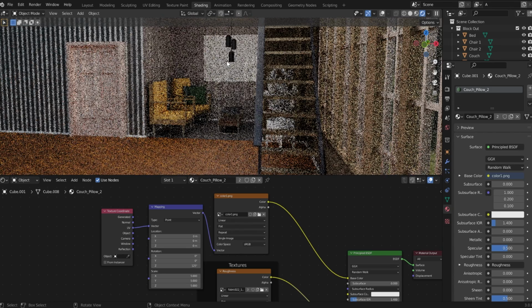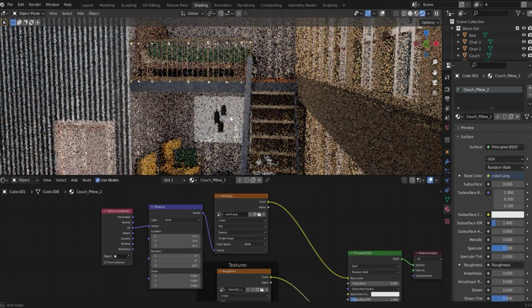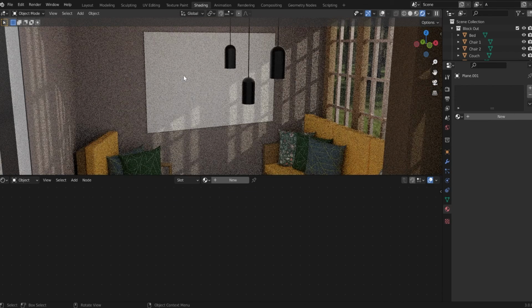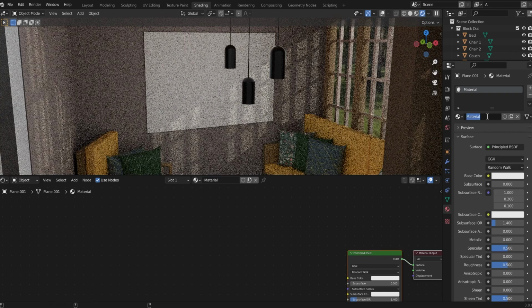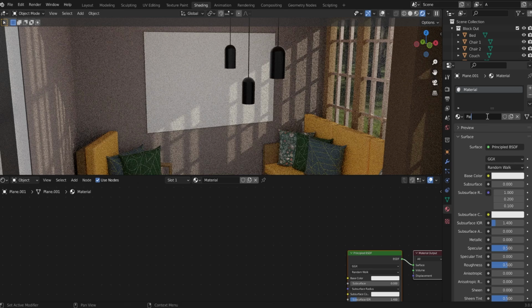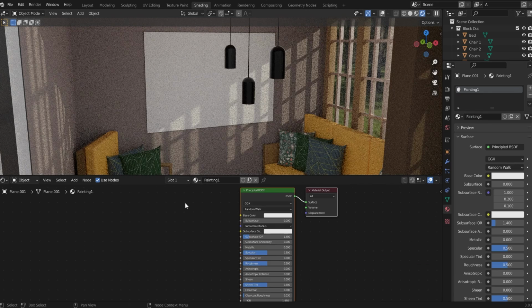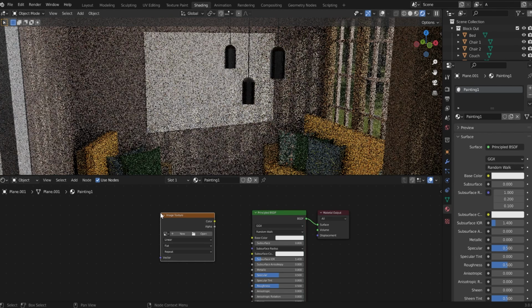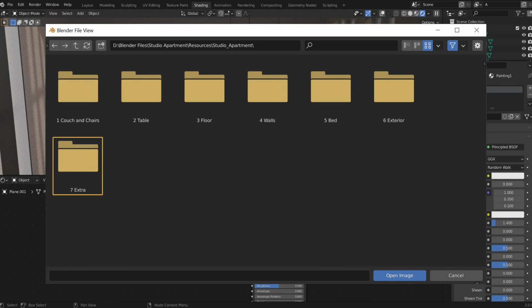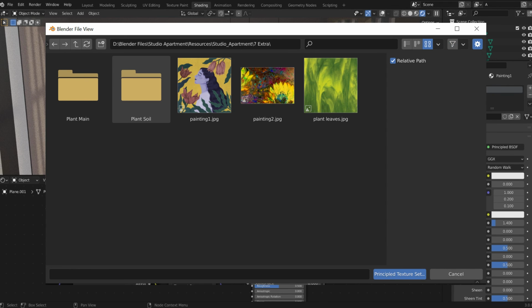The paintings. Let's first do this one at the bottom. I'll click on this painting. I'll say new. Say here painting 1. Shift A, image, image texture, open, and here in extra I added some paintings that you can play with.